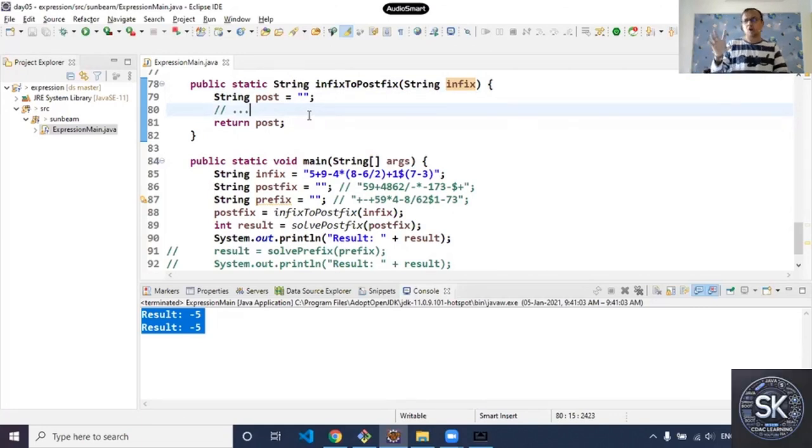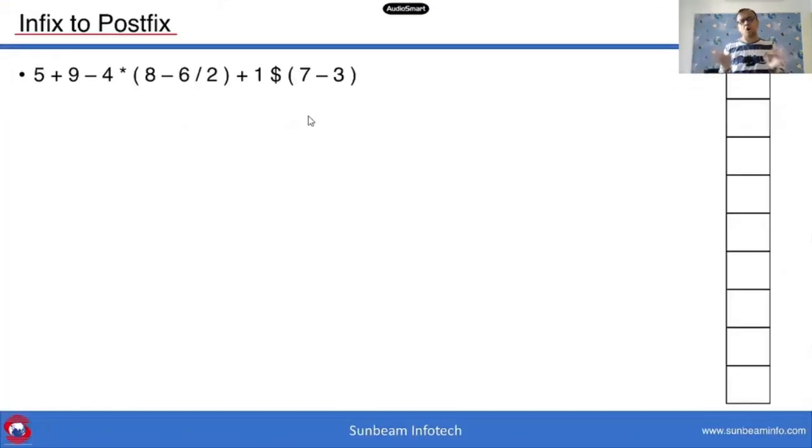Obviously we will not write code first, we will first understand the algorithm on paper, how the things are going. We will do that whole algorithm step by step. Once you are comfortable, let me know, and only then will we go and complete the code. There is no hurry, we will do it calmly. But as I told you, I'll be explaining only infix to postfix. Infix to prefix will be your homework. So please pay attention to the first part.